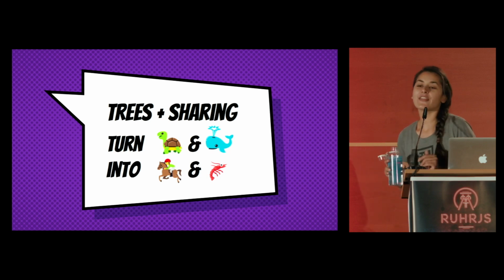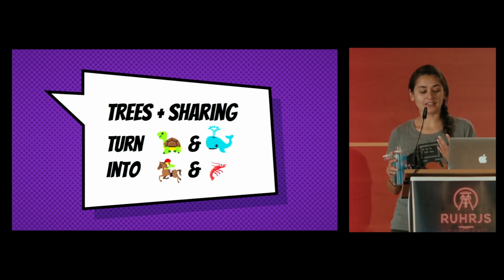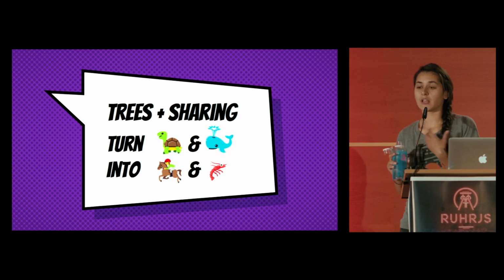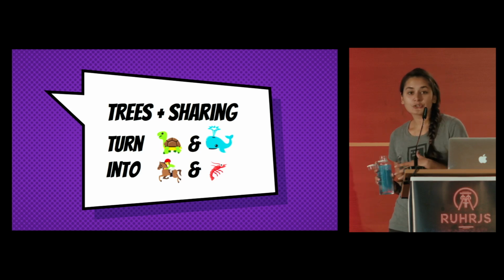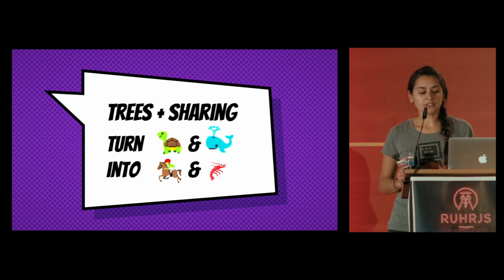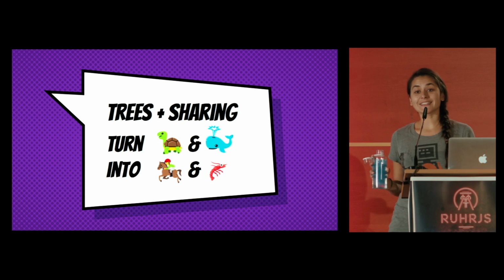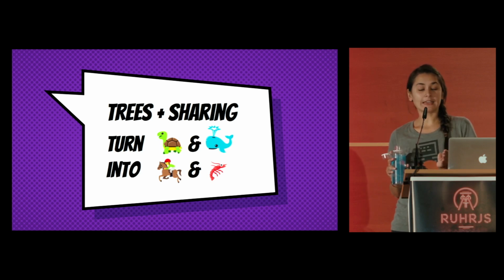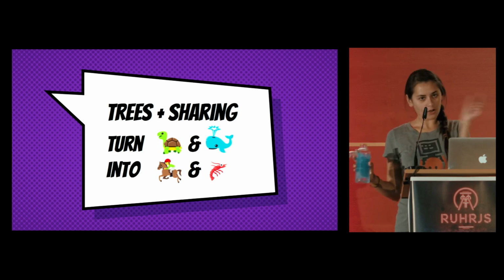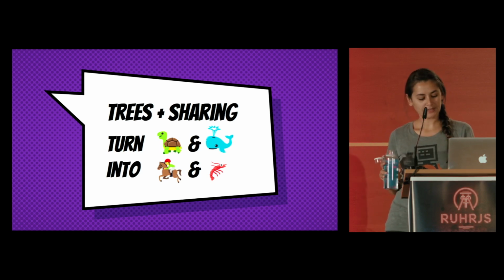So this is pretty cool because I didn't need to unnecessarily copy a bunch of values that are staying the same. Okay, so just to recap, trees and sharing are superpowers, and they allow us to turn a way of handling immutability that was really inefficient, slow, and took up a lot of space, into a way of dealing with immutable data structures that's much faster. So we go from our turtle to a racehorse, and it takes up a lot less space because I got to share a lot of the nodes between the trees. So from a big old whale, my program is now taking up the size of a little shrimp.